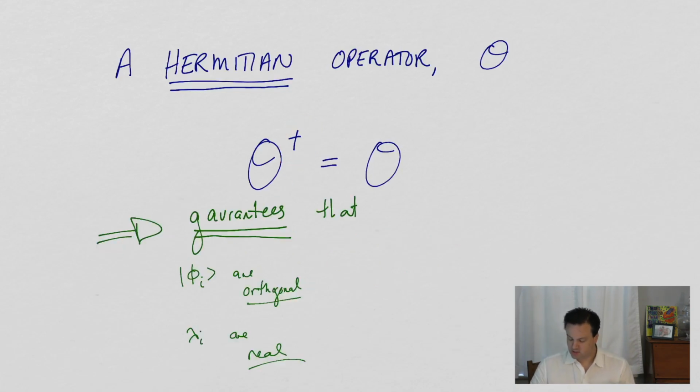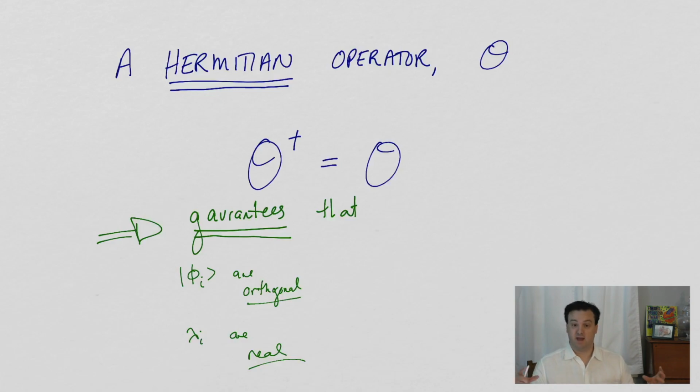And if it's a Hermitian operator, that guarantees mathematically that the eigenvalues of that system are real, and that the eigenvectors of that system are orthogonal, right? And now that's a beautiful result, right? As far as physics is concerned, I wouldn't want anything more from my physical system other than to have an orthogonal set of eigenvectors, because that's going to build a basis, right?